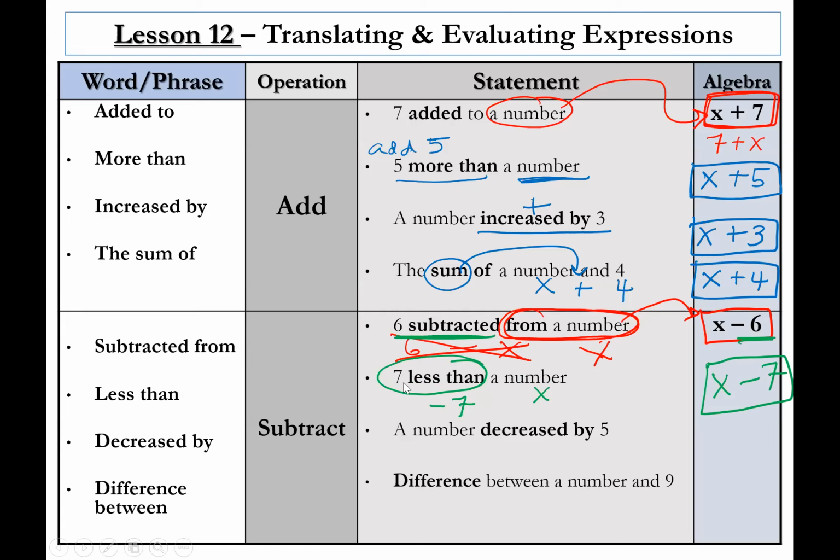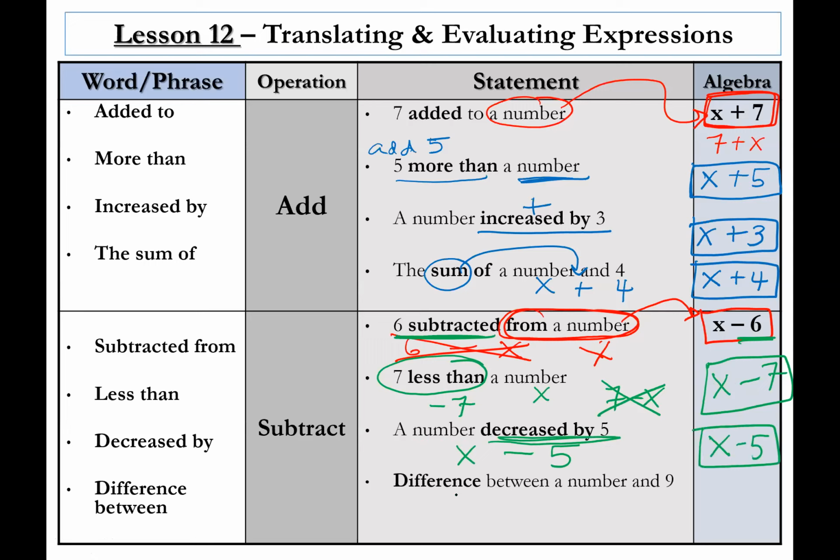So here's another phrase to get used to. 7 less than means I'm taking 7 away from something. I'm subtracting 7 from something. So 7 less than a number would be that number minus 7, not 7 minus x. So that is not going to be correct. You have to start with the x and then subtract the 7. All right, next one, a number decreased by 5. This one, you do get to keep the same order. So decreased by 5 means you're subtracting 5. So this one, you just keep it, x minus 5.